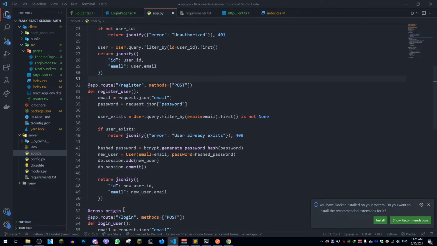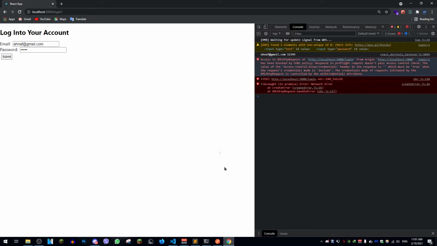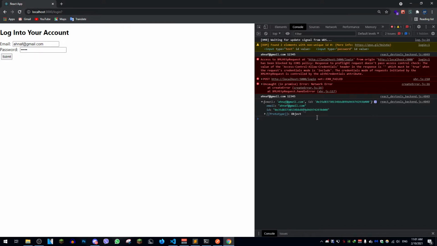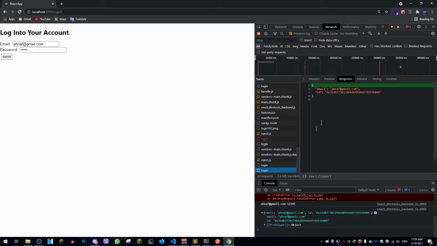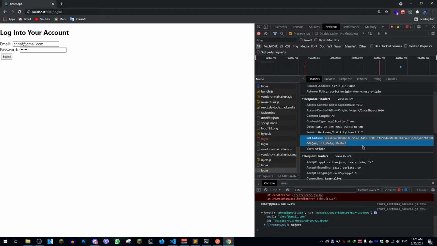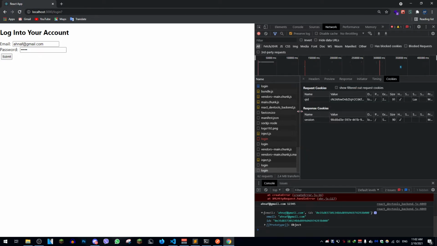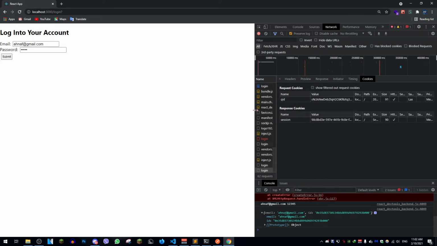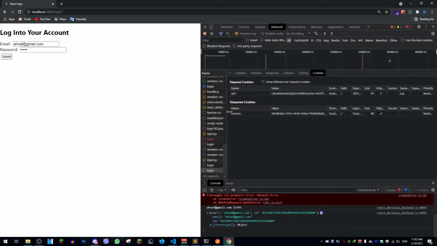So we can just remove this cross_origin thing here and go to React. And you see this is now returning us this data here. And if you go to that network tab here, you see in the headers, it's returning a Set-Cookie here. If you go to cookies, you see there is this response cookie, which is setting this session here. So we have this session cookie here, which is awesome.